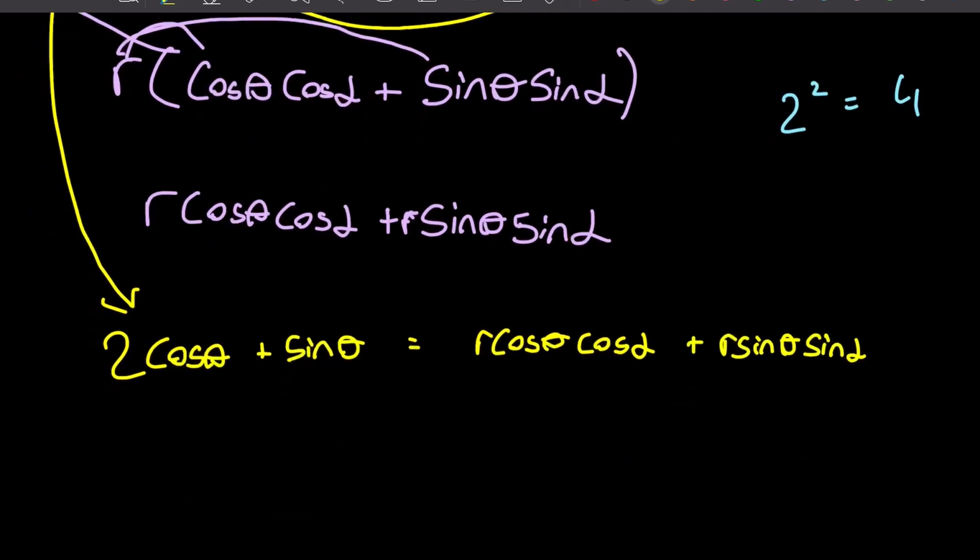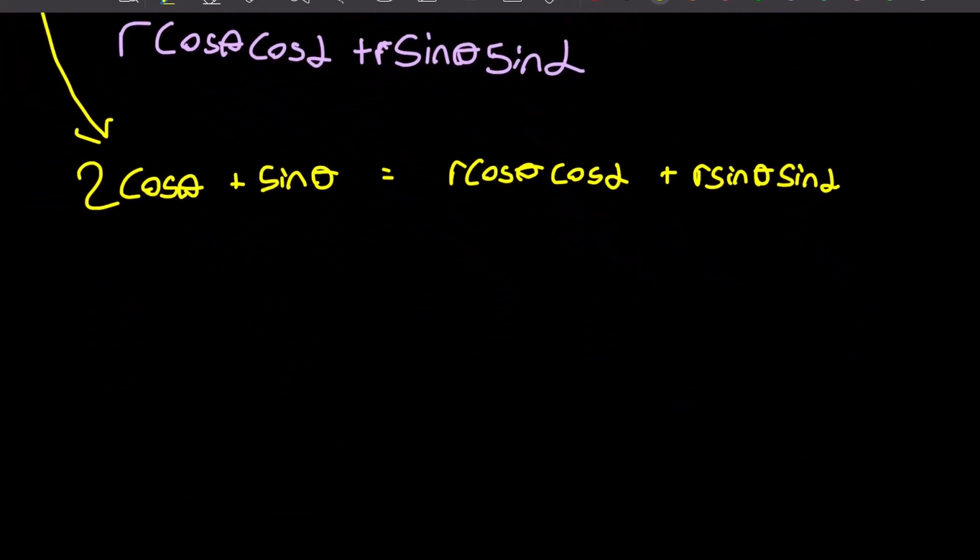So we have this, and what can we do now? Here's the only part that might not be extremely intuitive. What we have to do is equate the coefficients. Here we have 2 cos theta, so what has a coefficient of cos theta? If you look over here, cos alpha has a coefficient of cos theta. If you remember what a coefficient is, it's the term before this. So we equate coefficients, and you'd learn this from polynomials. I've also done a video on polynomials if you'd like to learn how to do that. I'll be redoing every video on my channel though, because I want to up the quality. So this is the redo of the video.